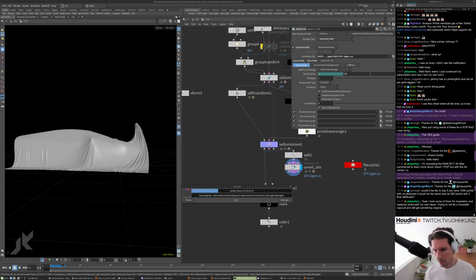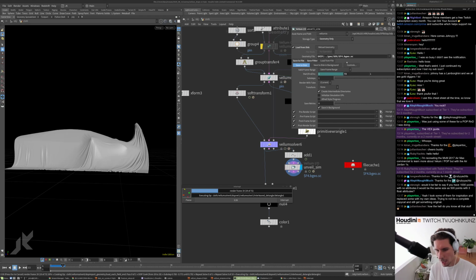So sometimes if you have 1,000 points and they all have the same p-scale value, the compression can recognize that and give you a little bit of storage space. So it depends what the attributes are storing, not only that they exist. If the value fluctuates for each point, it will take up more space. But just getting rid of them in general is a good habit to get into, I would say.